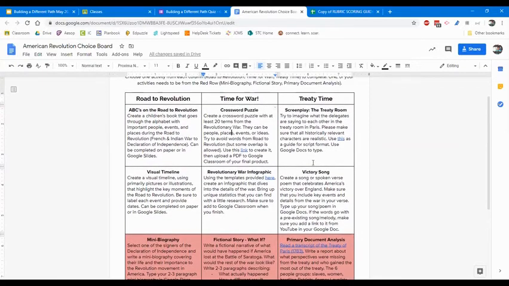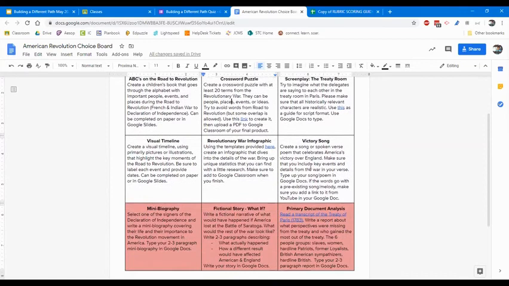So again, I just sort of built it using a simple Google Doc, and that way I'm able to link to templates if I needed them to, or guides, or rubrics if I'm using extra rubrics or mini rubrics that I'd mentioned before, or primary sources in this case for this social studies activity. So that's sort of how I had it work.